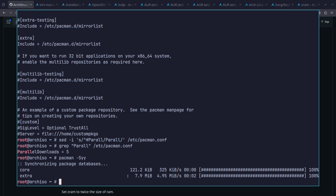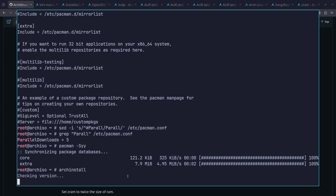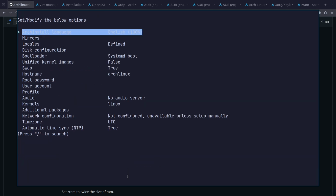Since we're done with that, let's start the archinstall. Okay, I apologize for my coloring. Since it's using this light blue coloring on the theme I'm using, it's a little bit hard to read. So you'll see me flicking up and down a couple times. Part of that's for me and part of that's for you to see.